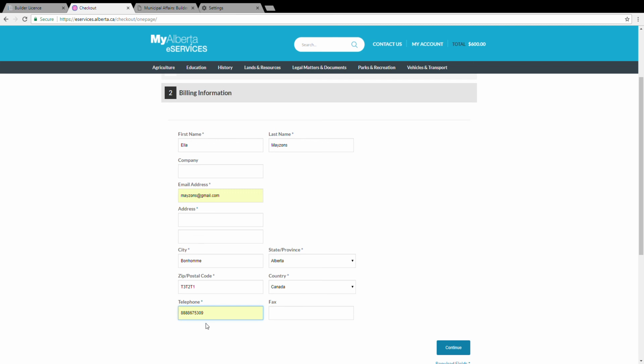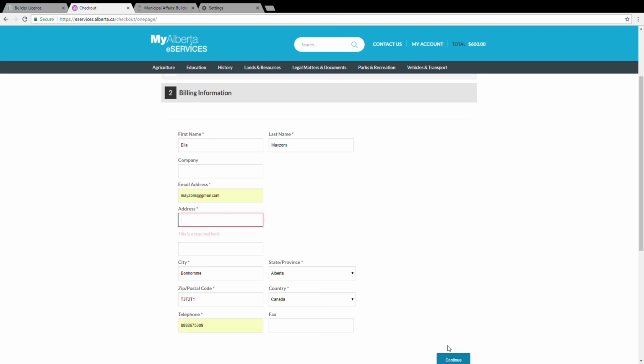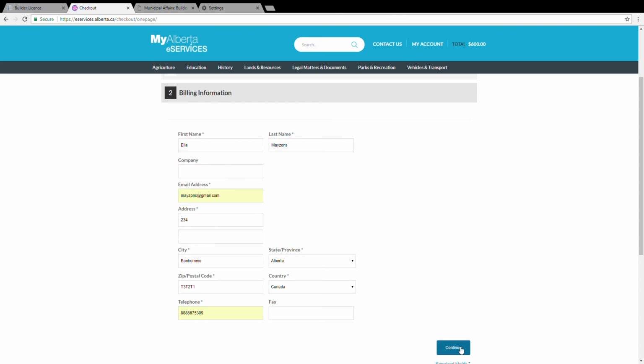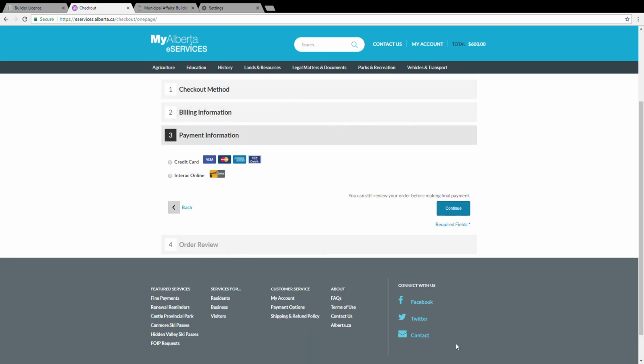When you have completed filling in the billing information with all the required fields, select Continue. I missed the address field. Now I'll hit Continue.